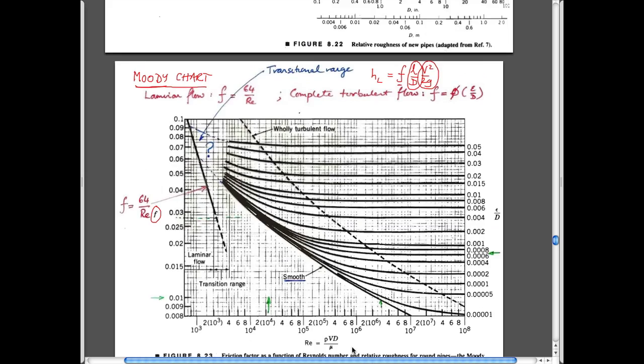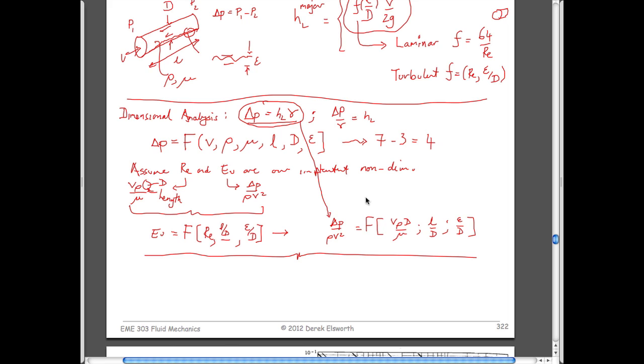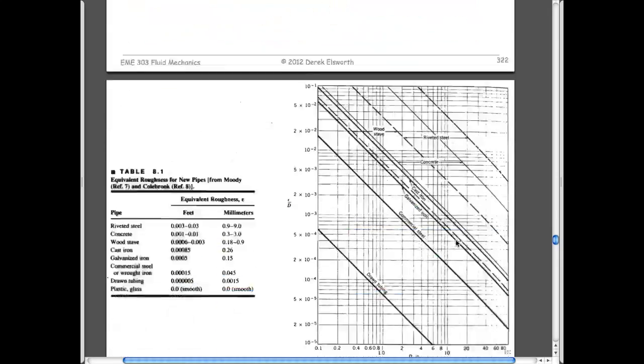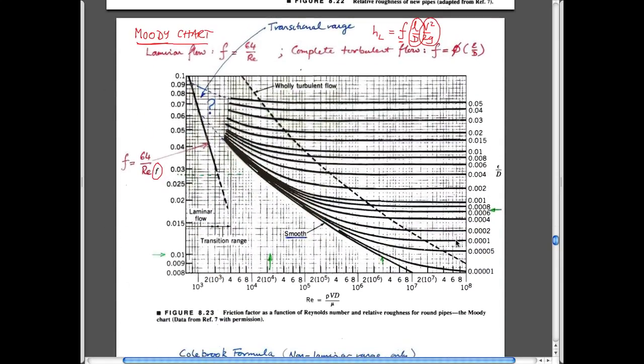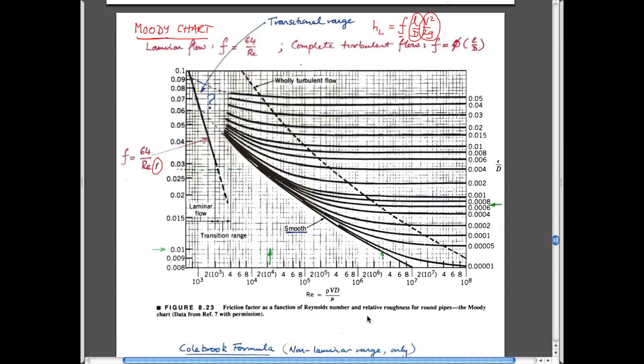So what we had before, we basically said that this is some proxy for this friction factor, and it's a function of Reynolds number, length to diameter, which we know on an individual basis for the pipe, and also on this relative roughness. And so what we'd expect then is that in this diagram we'd have some way of being able to define the friction factor for these two regimes.